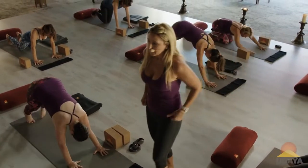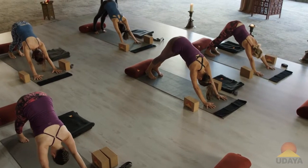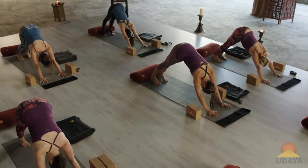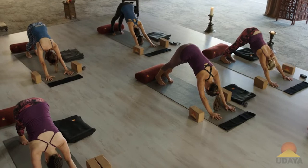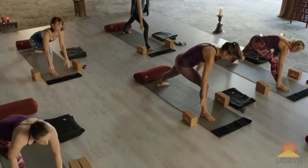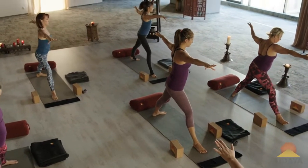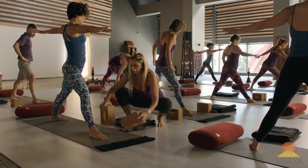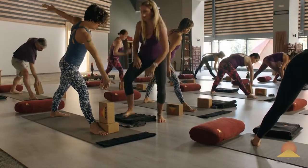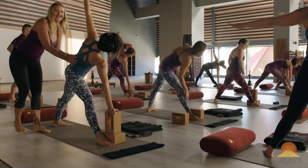We're going to do that same thing with triangle. Anna, I'm going to use you again, and we'll try to catch this for the viewers at home. So right side comes forward, Warrior 2. And then from Warrior 2, straighten the leg, bring the back foot in a little bit, Trikonasana. You might need to use your blocks. I'm going to put this on the inside for you. Nice. So we're going to capture this, yes?